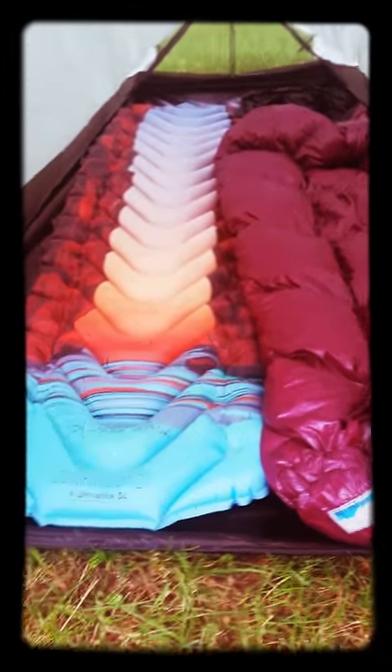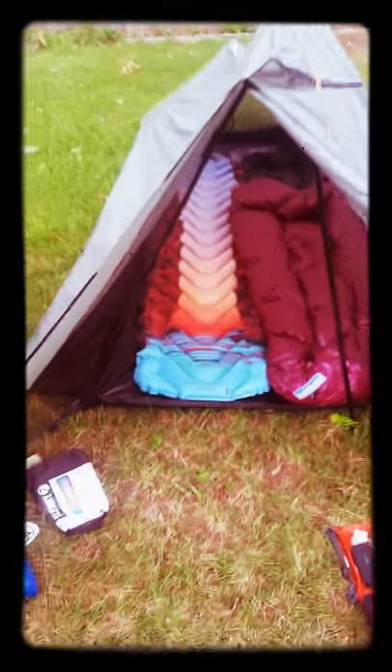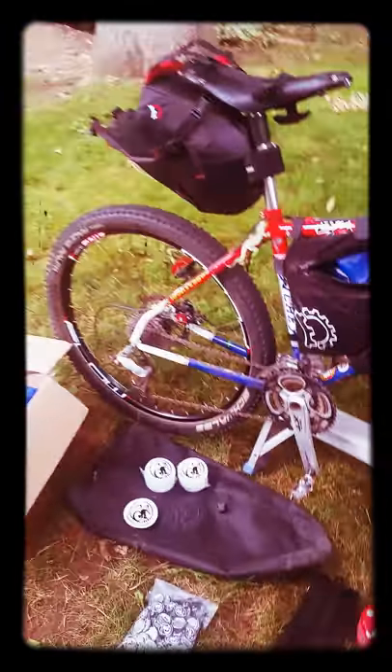Just put them on. Cherry Bomb tail light — you can see this thing forever, it's got a great strobe effect. Kudos to NiteRider on that. Quick bit of information: my tent, sleeping bag, and mattress combined weigh just over three pounds, and I can fit it into a quite small stuff sack. All these clothes — rain gear, tent, sleeping bag, and mattress — can all fit in that Revelate Terrapin tail bag. It takes a little time to get used to, but it's phenomenal.